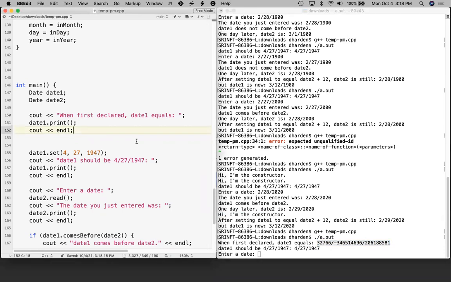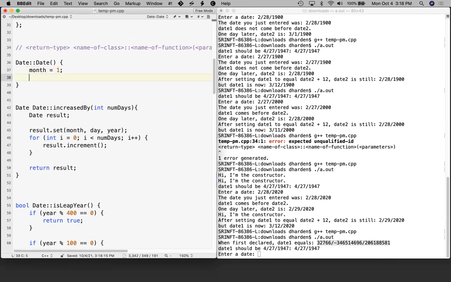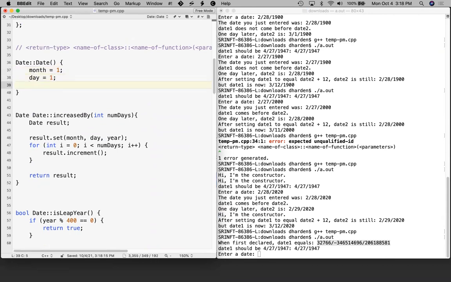Okay. So what we're going to do is we're going to make it so that dates get a default value. I'm going to say month gets 1, day gets 1, so January 1st, and then for the year, I'm going to put 1600 because the calendar we're using here didn't really exist much before 1600 anyway, so it doesn't really make sense to go back any further than that.